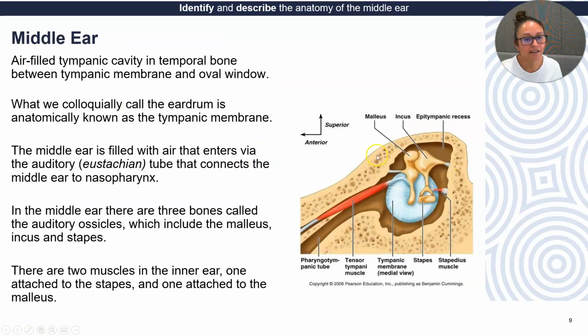So if we look at the middle ear, it's got the eardrum. There it is here. And we also have bones. We've got 3 little bones, the smallest bones in the body. These 3 bones. 1, 2, 3. We also have a couple of muscles in there, okay? You don't need to worry too much about those. Just know that we have the eardrum and we have 3 bones.